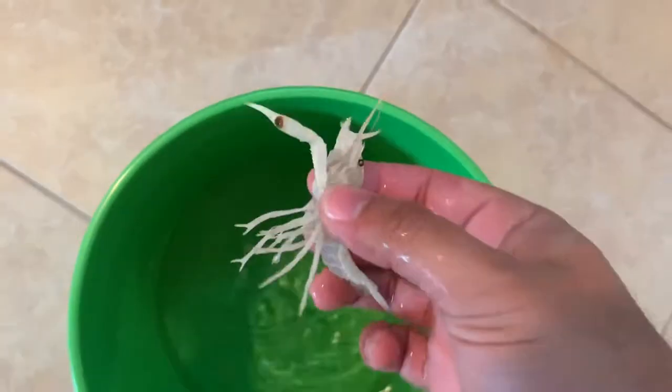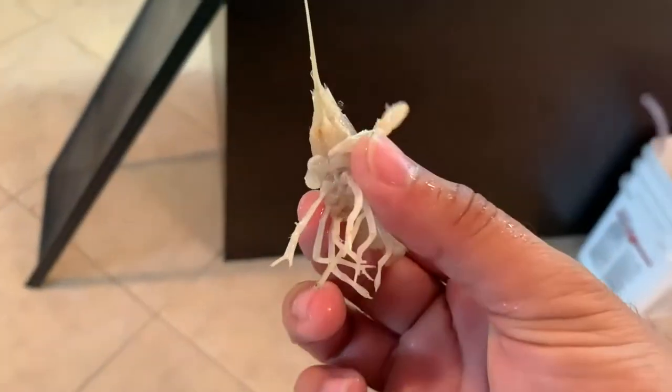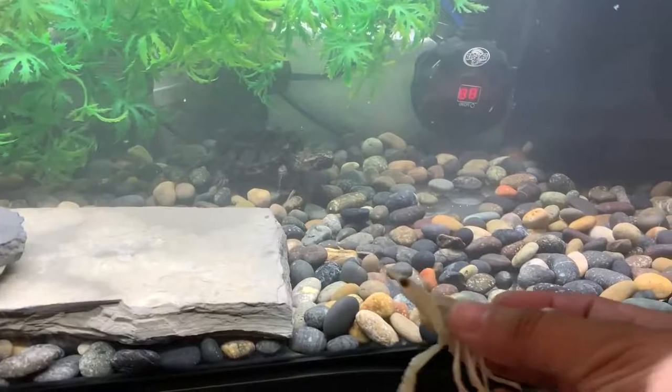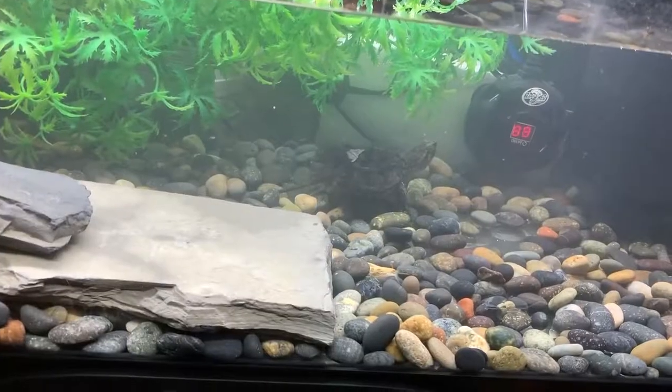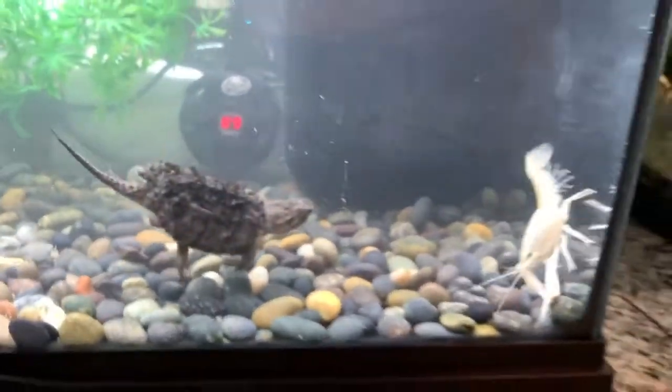We're going to go ahead and get this lobster. Come, lobster. Check out this beautiful lobster. Beautiful white lobsters are babies, but it's okay, because like I said, guys, before, I will be using these for food as well as breeding purposes. Look at your food. Oh, you're hungry, huh? I'm gonna drop this thing in there. See what happens.